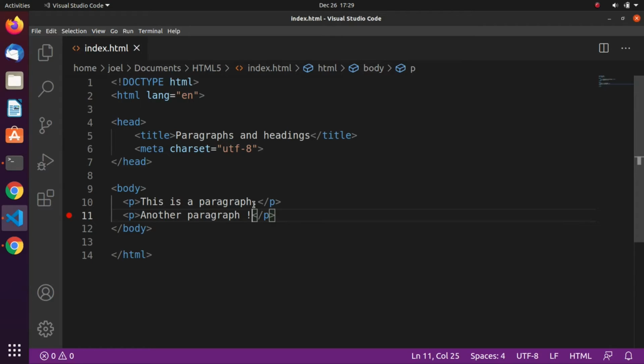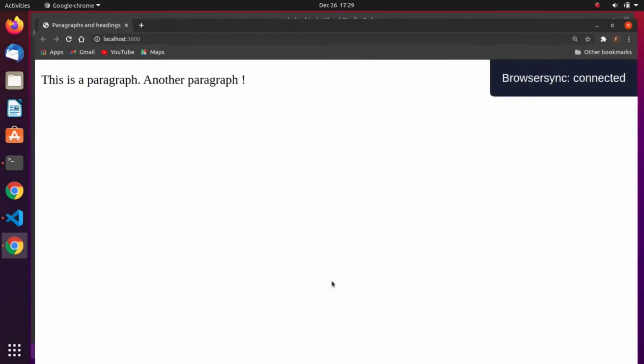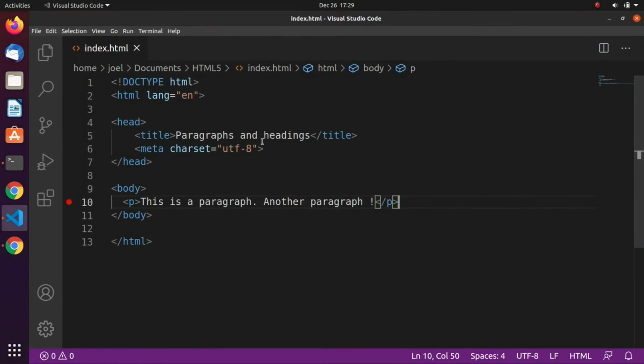So that means if you have a long text that you want to split into many paragraphs, you can just use the p element everywhere that you want to section it, since you know how it works, right? But if I just put something here like this and then see what it shows on our browser, you can see that we have everything on one line, because this is one paragraph. That's how it works. All right, very simple.